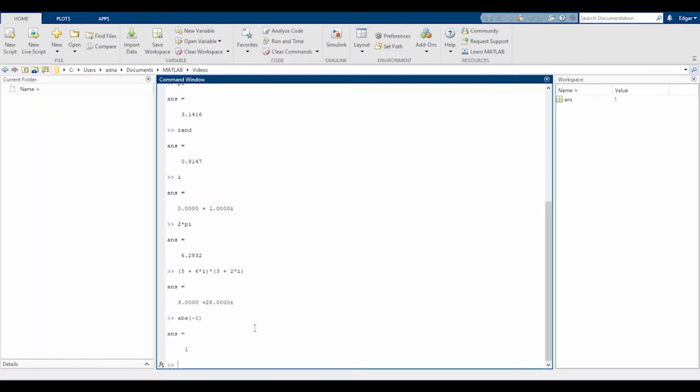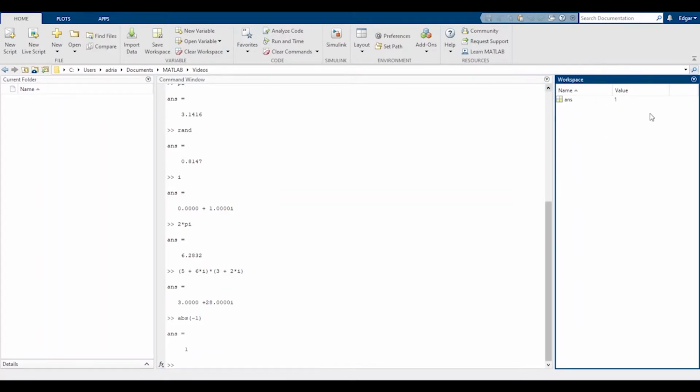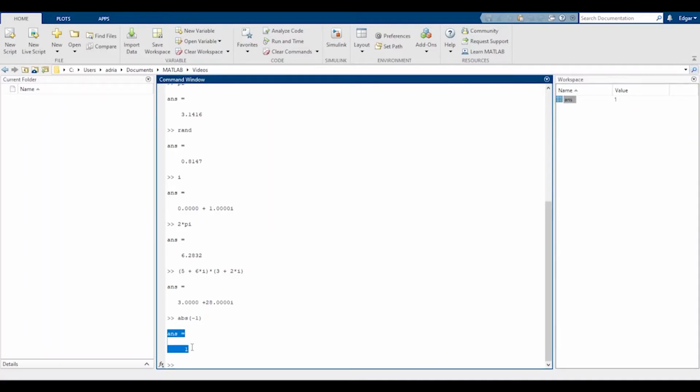I would also like to show you, besides the command window, a couple of other things in the software that you should get a little more used to. I would like to show you this window, which is the workspace. The workspace will show a list of all the variables you have created, and we will get to what a variable is a little bit later. It will show you this list of variables along with their values. As you can see right here, the only one we have available is ANS, which stands for answer. And as you can see, we have been setting answer this whole time.